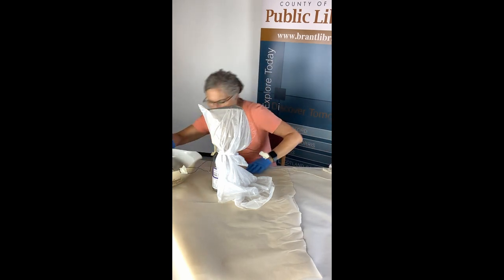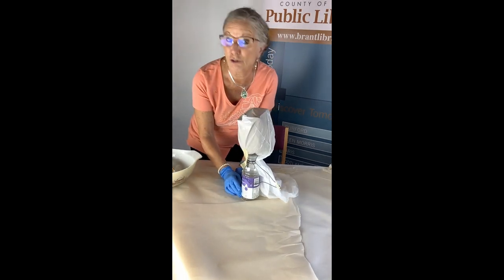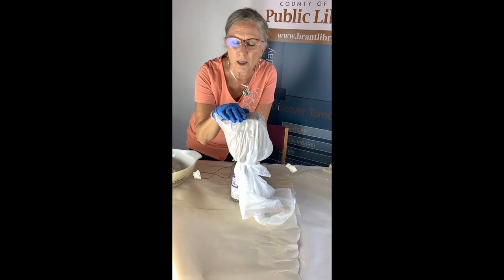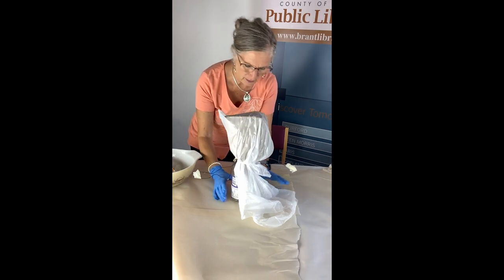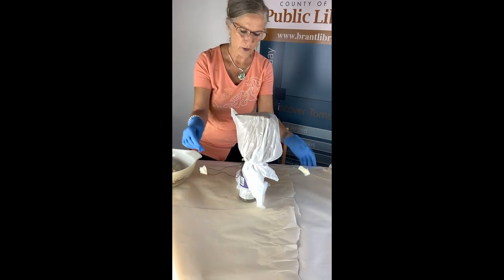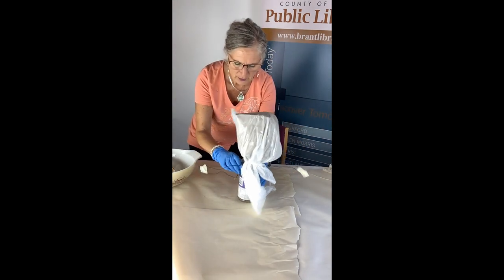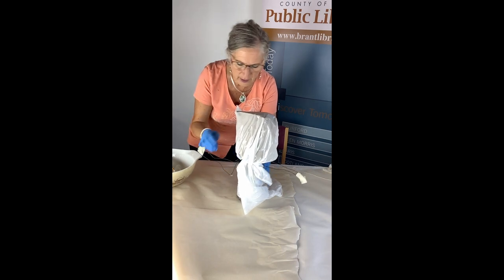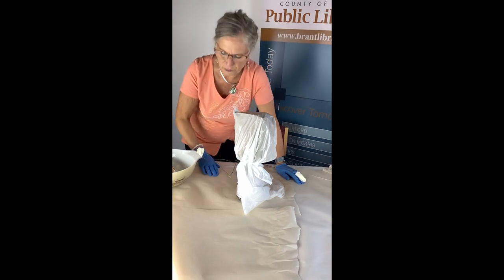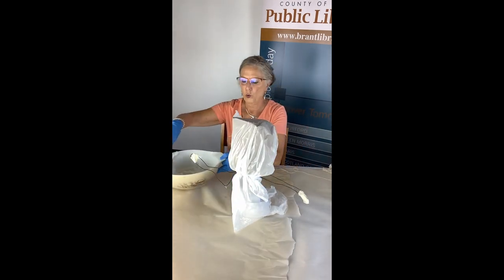I've got some things already set up and ready to go. I've got a water bottle slightly full. I've got a paper bag underneath here stuffed with paper towel, and I just put a bag over it because I know it will stick less to our project. I've wrapped wire around just around the cap to make it look like arms. I put a little bit of tape at the end because on my original one, it kept popping through the cheesecloth. So we're working with cheesecloth today and cornstarch and water.